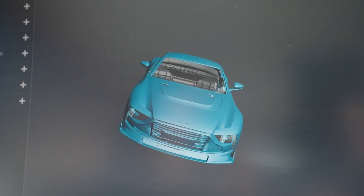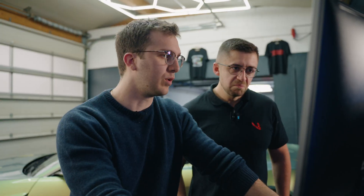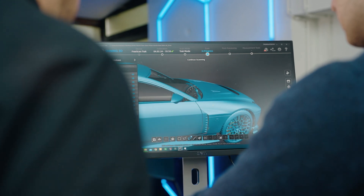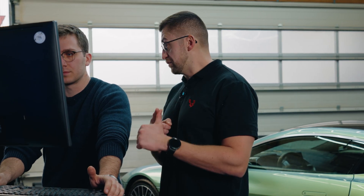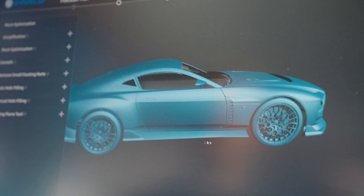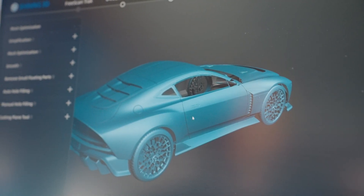Looking at this scanner, it's really remarkable what it can do in such a little amount of time, removing the need for tracking dots. Absolutely — the level of workflow and detail is incredible. We went from the Einstar sometimes taking us days, to hours with the FreeScan Combo, and now with the Track Pro 2 it's literally minutes. So should we slap a wing on it? We should.